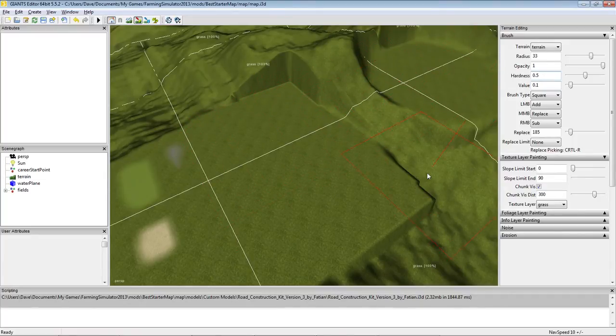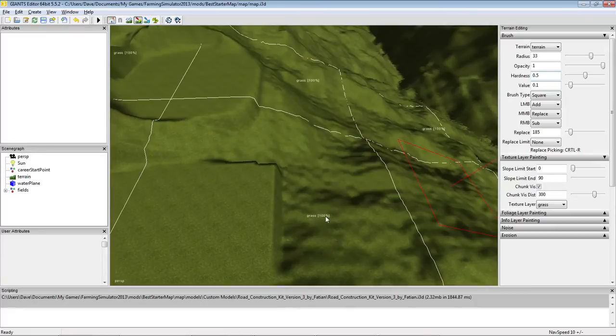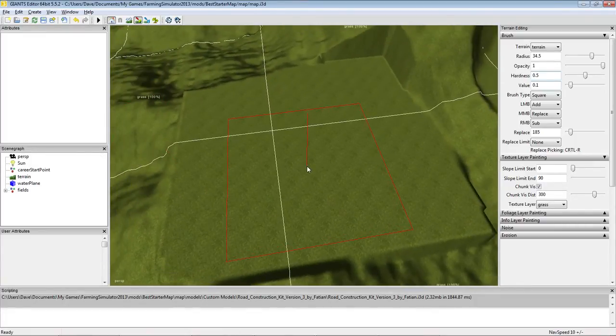What you want to do is erase it and make sure that this grass percentage is 100 everywhere else. Then you can roll the mouse button back up and go down to where you want your road, or you can come up here, click 5 and go to another number, and then it'll go down to 5.